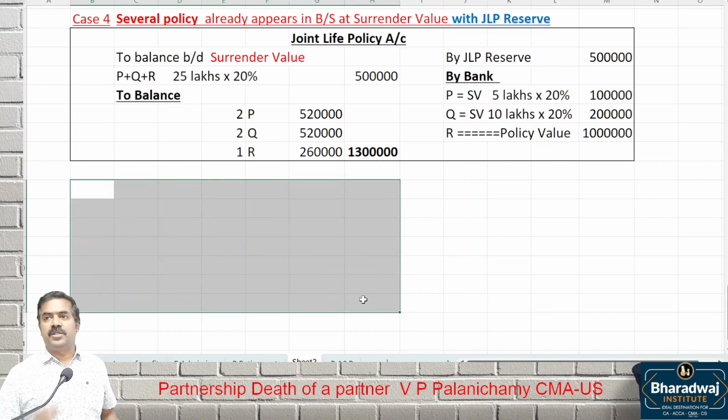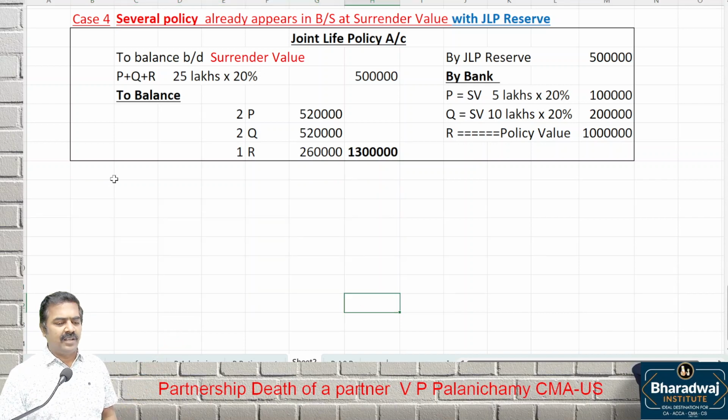So in the examination, which area will the examiner set in the question paper? Will they ask admission of a partner? Yes. If I am given a choice, if you are an exam question paper setter, will you ask retirement of a partner or death of a partner? Death of a partner will be much preferred because it has some more adjustments to be understood.